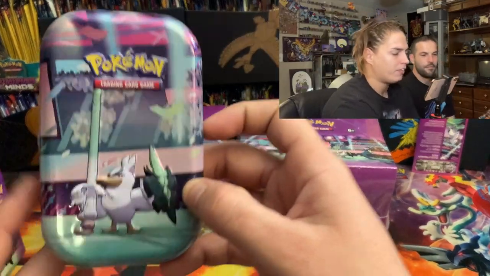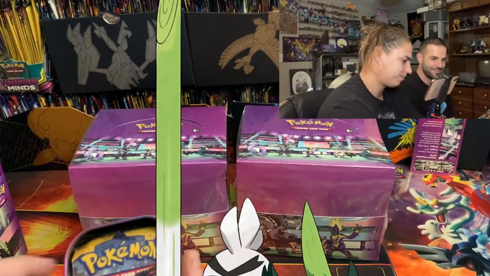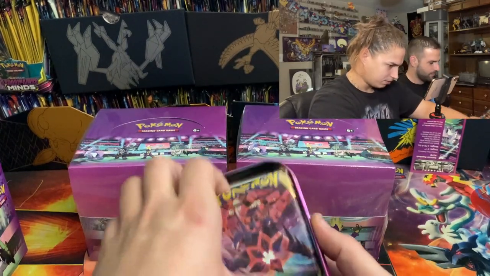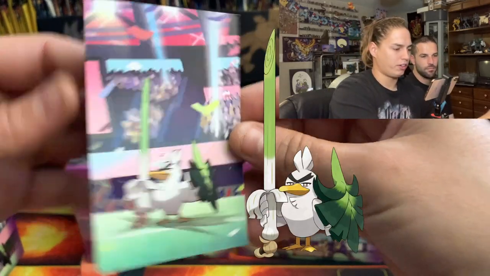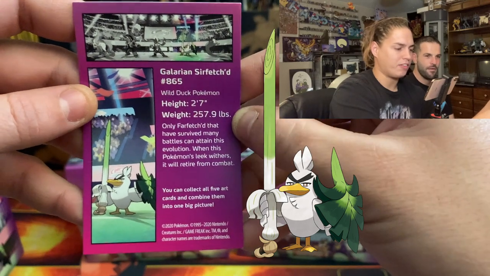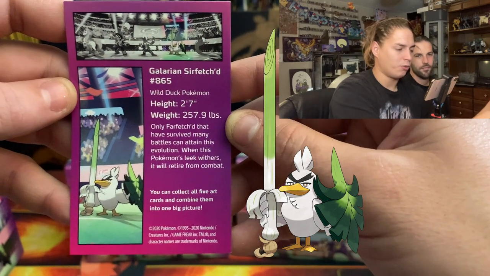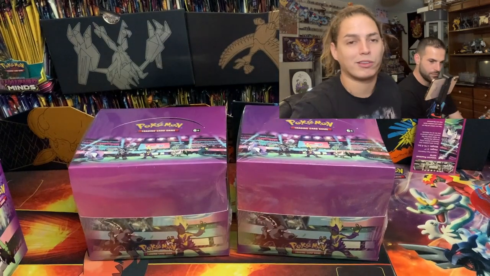Okay. And then this dude. This weird, very odd duck here. Quack, quack. This huge, massive dragon of a bird, should I say. And I say that because he's so huge. He's a short little guy. Galarian Sirfetch'd, wild duck Pokemon. He's only 2'7", but he's 260. Jesus. Only Farfetch'd that have survived many battles can attain this evolution. When this Pokemon's leek withers, it will retire from combat. So he's only fighting for about 3 days.